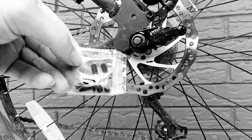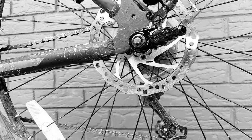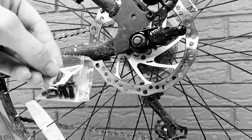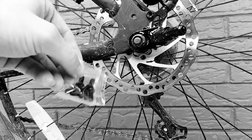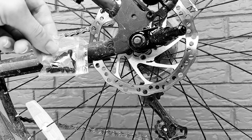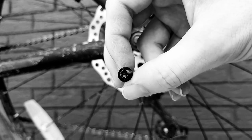Now, in these packages, you actually get 2 of these small packages within that package that I opened up earlier, which is this package right here. It comes with 2 of these because in each of these packages, there are 6 screws. That would be 1 package for each rotor, so each of my rotors has 6 screws attached to them, so a total of 12 screws right there. Star wrenches, so I need stars for that one.